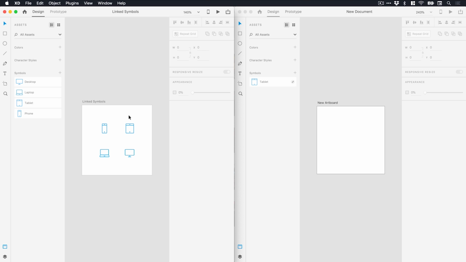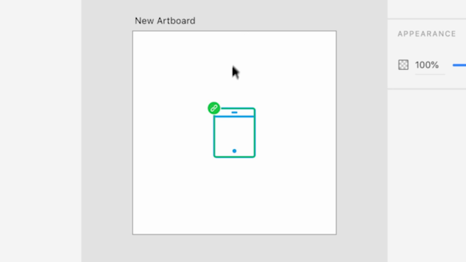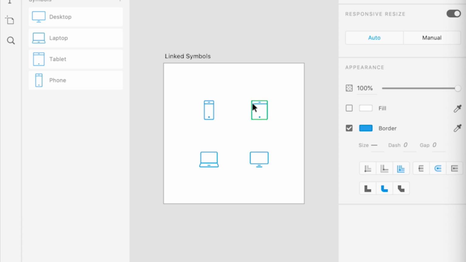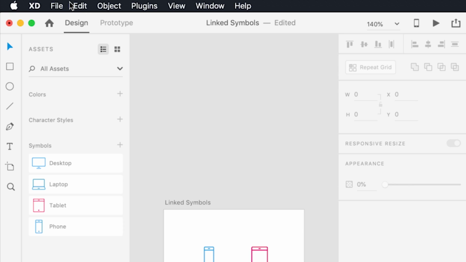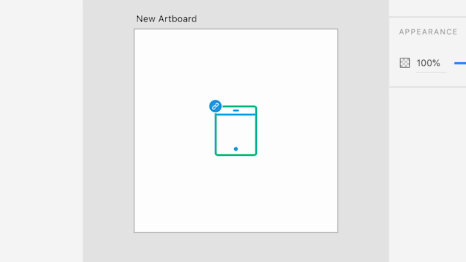So for example, if I go and select the tablet icon here and go to edit and copy, and I can just switch over to a new document and then go back to edit and down to paste. It of course will paste that in, and now we have a green link icon to indicate that this is linked. So if I go back and change the color or any of the properties of that symbol in the original document, and then just go up to File down to Save. If I switch back over to the new document, you can see that this now changes to a blue link. This indicates that there are some changes that need to be updated.